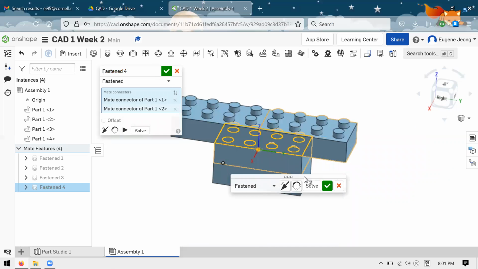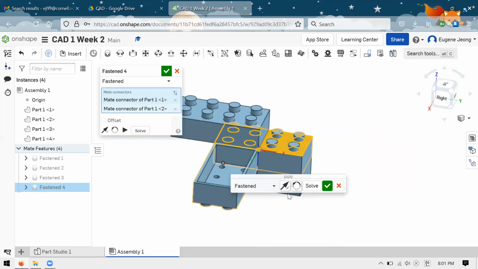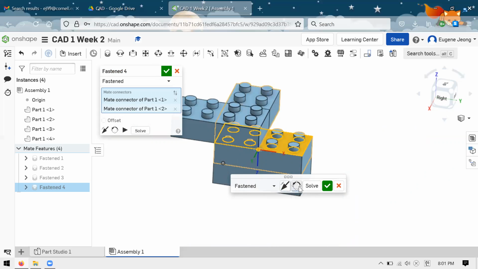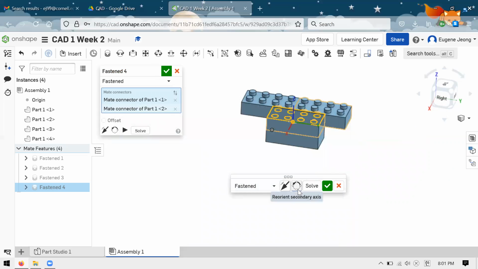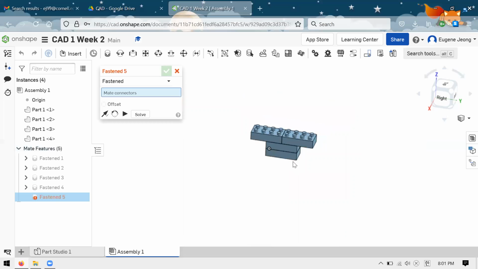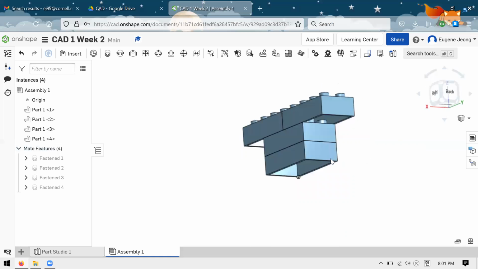And if I look at this and this is what I want, maybe for some reason it does something weird like that, like that. What I can do is just click these 2 sets of arrows until it gives me what I want. If you're ever assembling anything and you keep clicking these arrows, but it never gets quite what you want, you might just want to restart the mate. Maybe you selected the wrong thing as your connectors. But in general, you should be able to fix things with these tools. So once you accept that, you'll have something a bit like this.